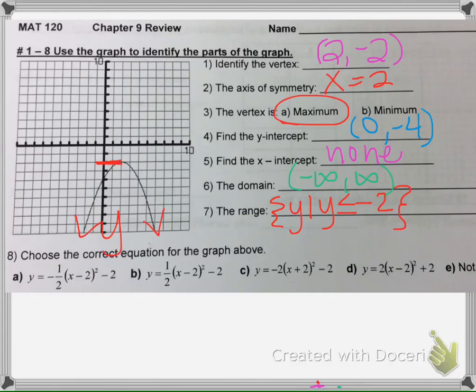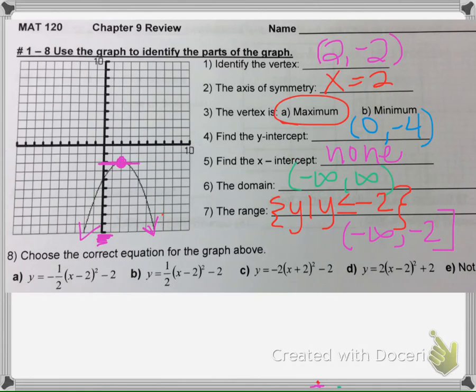Or we can write it in interval notation, so we always start least to greatest when we're writing interval notation. So if we look at the graph, since these values here on the y-axis are smaller, we start down here, and the graph's going infinitely down. And then the highest point, again, is -2. And we're going to put brackets because there is a point here at -2.